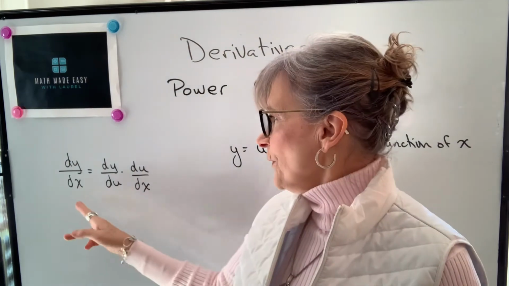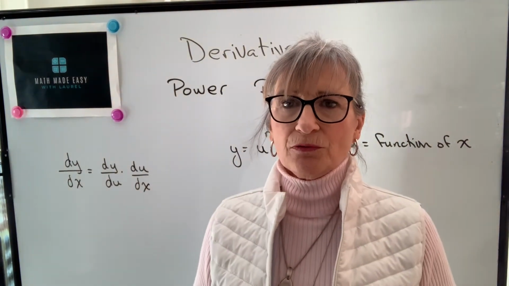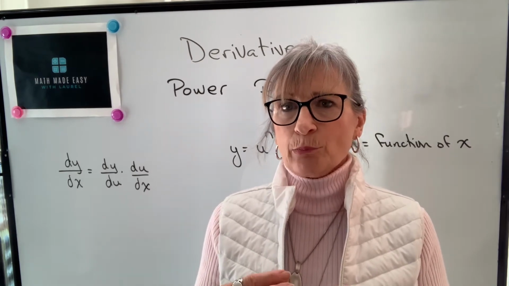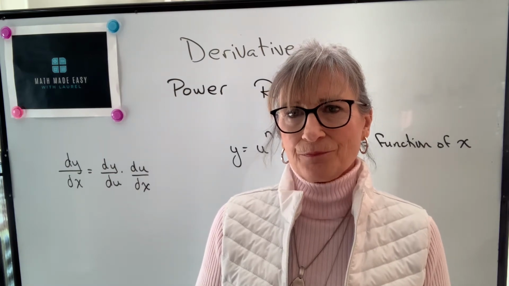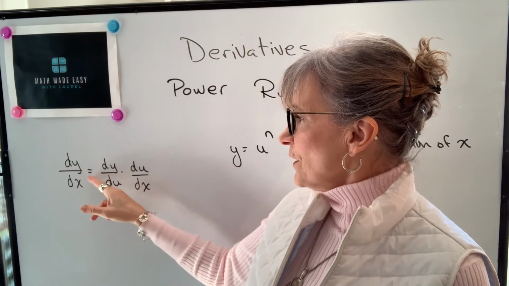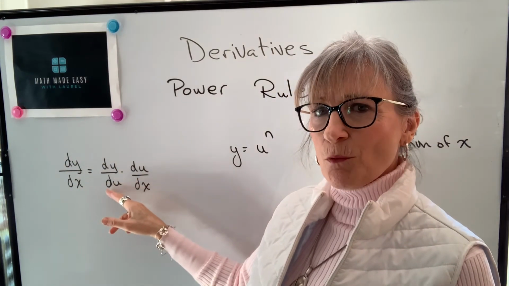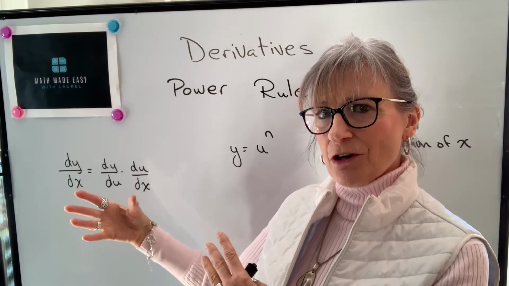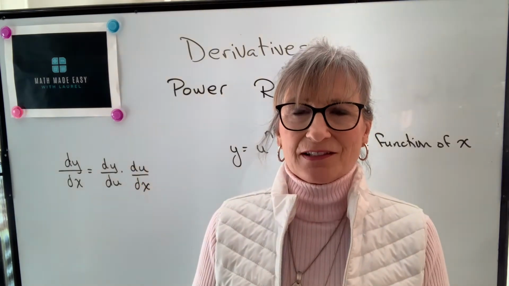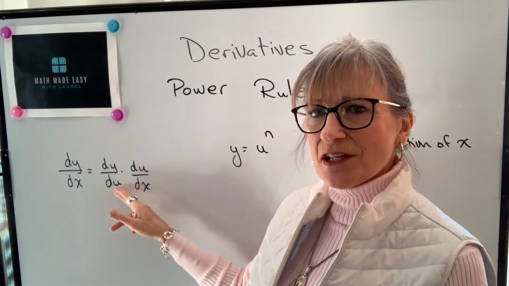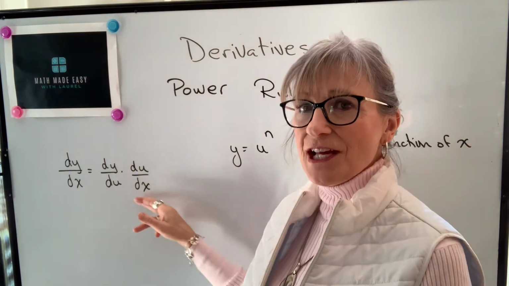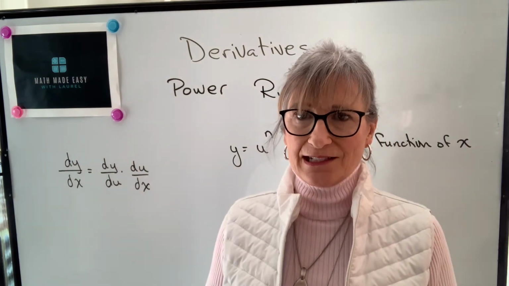sense. We talked about the chain rule, which is a rule that you use if you have a composite function. So that means if you have a function within a function. So we were looking at polynomial functions within power functions. And the chain rule says that dy/dx would equal dy/du, where u is kind of the outside function, so the power function, times du/dx, that's the derivative of the inside function. So this is the derivative of the outside function, this is the derivative of the inside function. So this would be the derivative of the power function, this would be the derivative of the polynomial function inside.